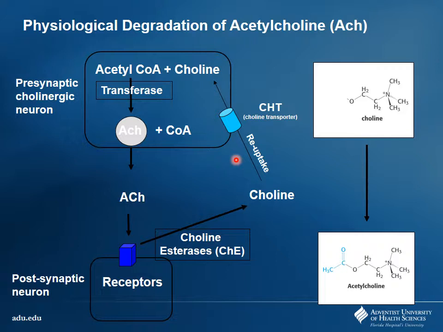The thing we can try to do, though, is try to keep more acetylcholine around, because we know the neurons are not sending out as much. Let's try to keep more in the synapse. And so this is where we're going to see our primary use of drugs here, our cholinesterase inhibitors. We have a few that are going to be useful for this.